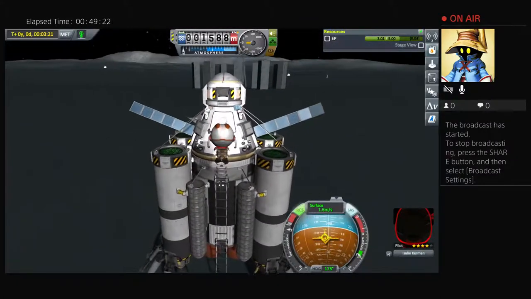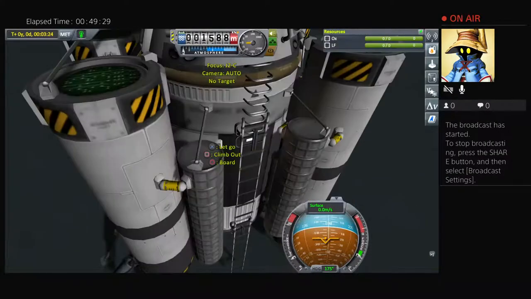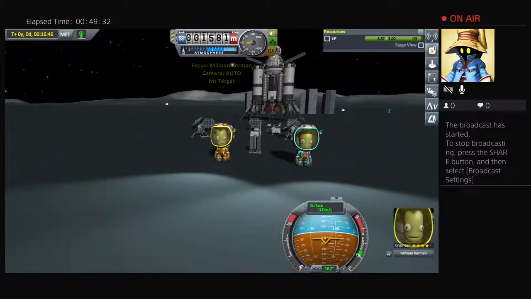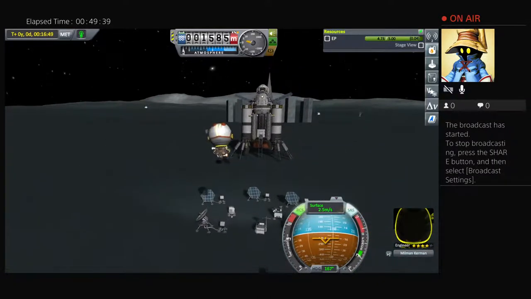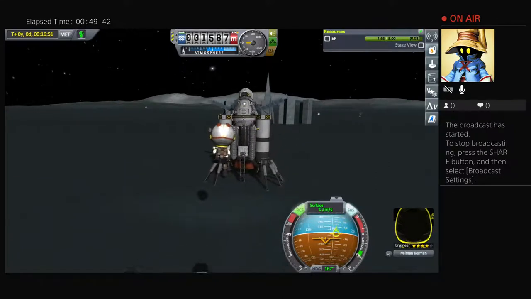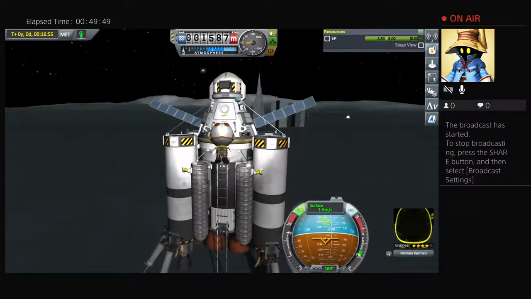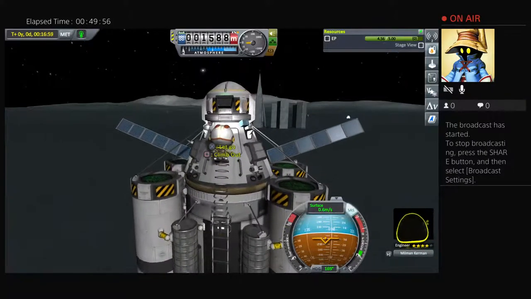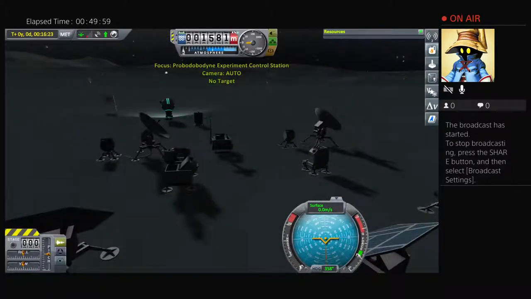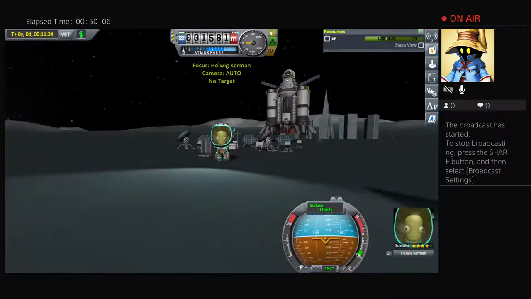Get you back in this vessel and prepare to get on up out of here. Alright, there's one. Alright, Millman, you are up now. You in there, and that just leaves our friend over here. Oh, there we go. All right, Hellwig, you are up.